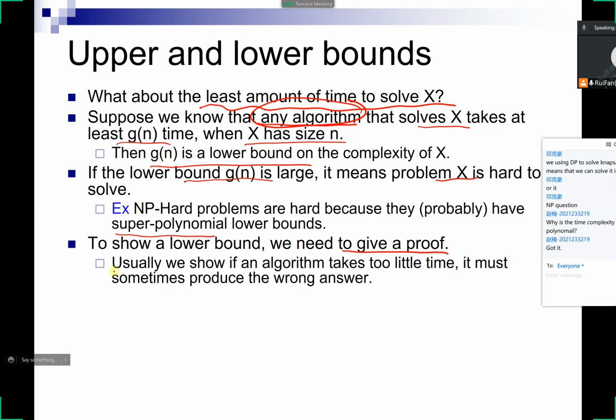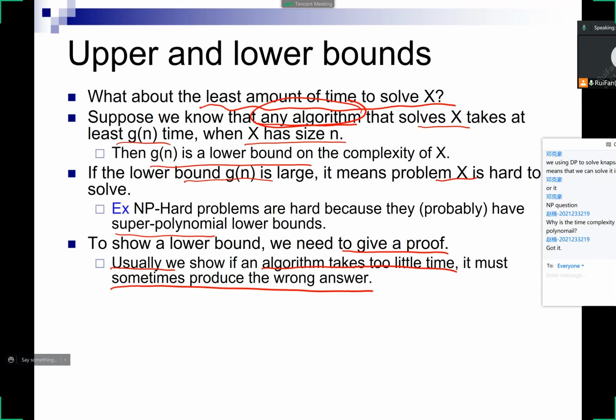Usually the way these proofs go is that you show that if an algorithm takes too little time, if it goes too fast, then it's going to produce the wrong answer sometimes. For example, for finding the number in 1,000 numbers, if you try to do that in only 10 steps, then if my number is, not necessarily the exact 11th number, but anything different than the first 10 numbers that you look at, then your algorithm is going to give the wrong answer.